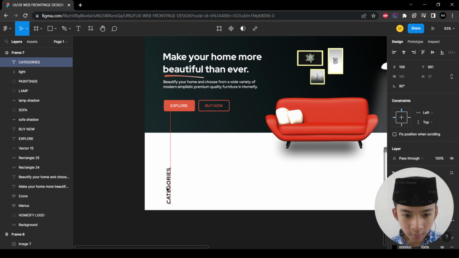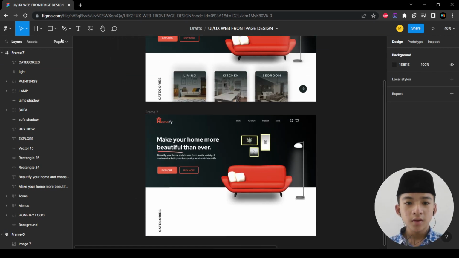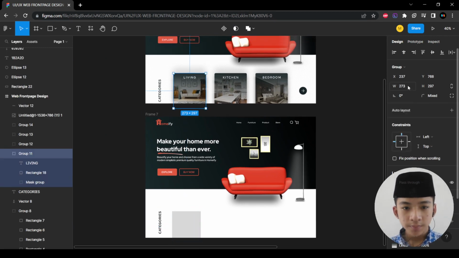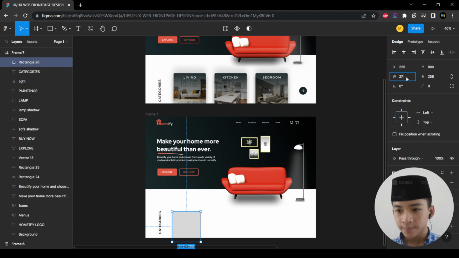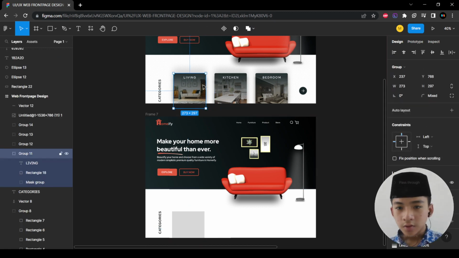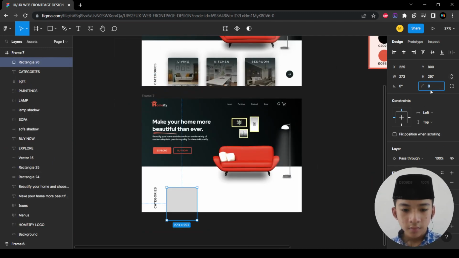and somewhere around here. After that, to make the box, all you need to do is add a rectangle, like so. The size is 273, 297, and the radius is 10, so increase it until 10.